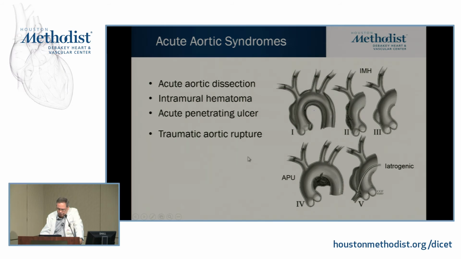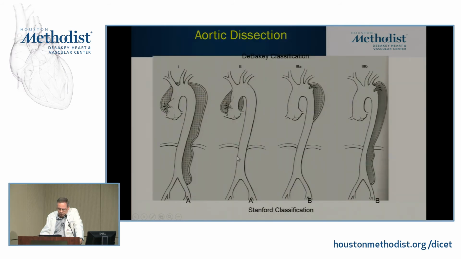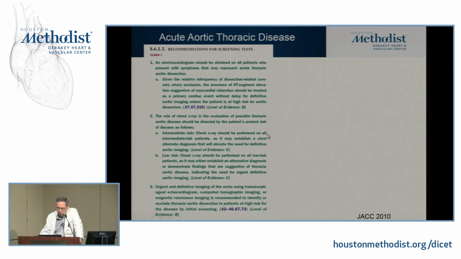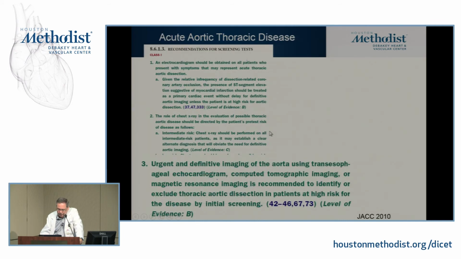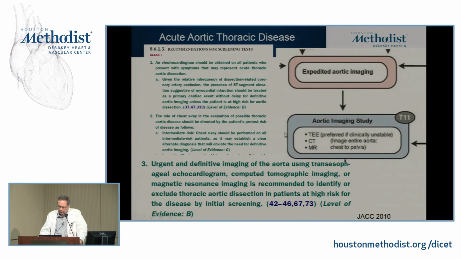I'm not going to talk much about this since we don't use them too much. And you know this already. And you know all of this already. Basically, this is again from the document of the guidelines. Urging a definitive imaging of the aorta using any one of these imaging techniques is recommended to identify the acute pathology.